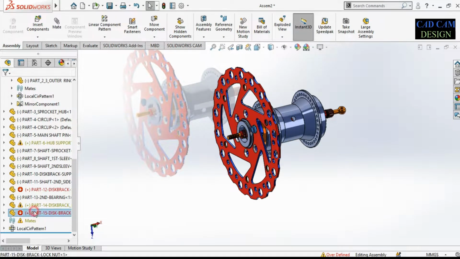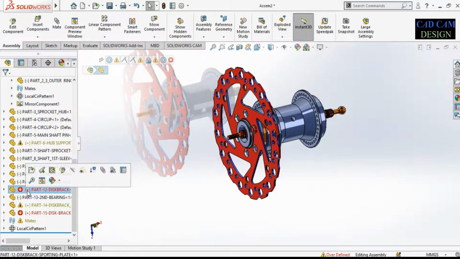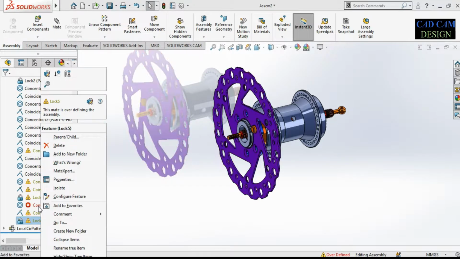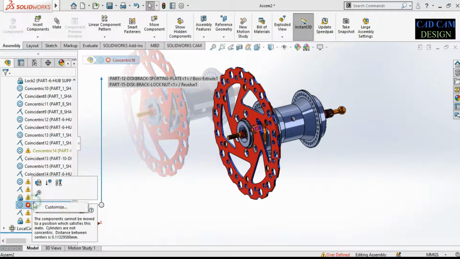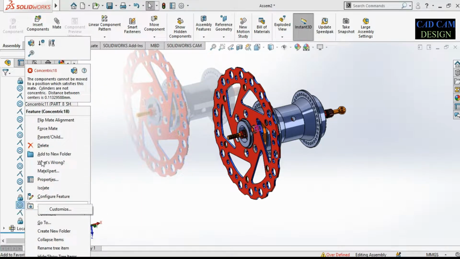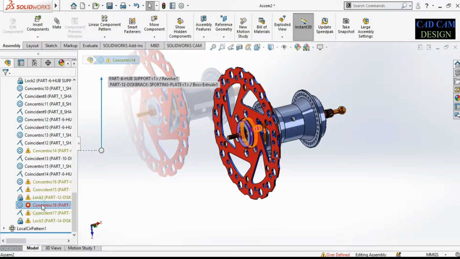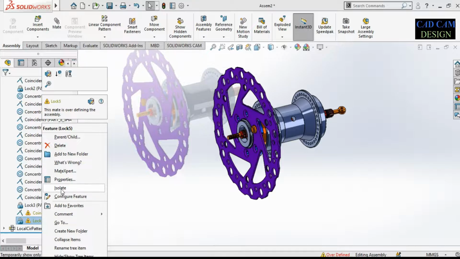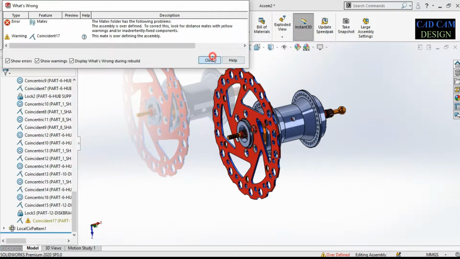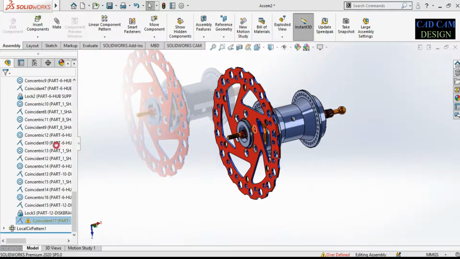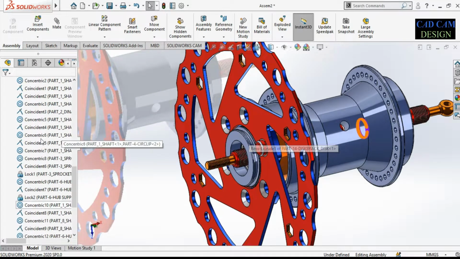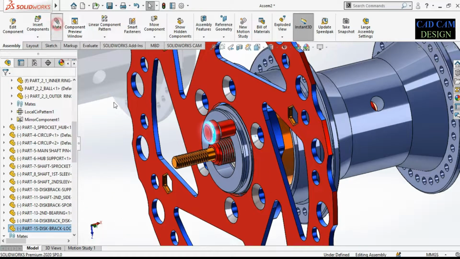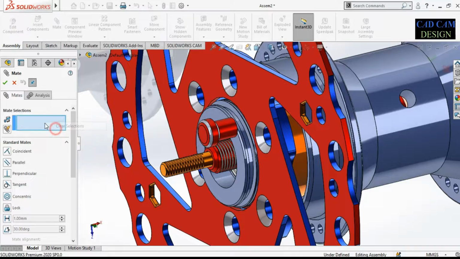Now somehow our object's rotation movement is locked. Now our assembly looks good. Then see over this object.